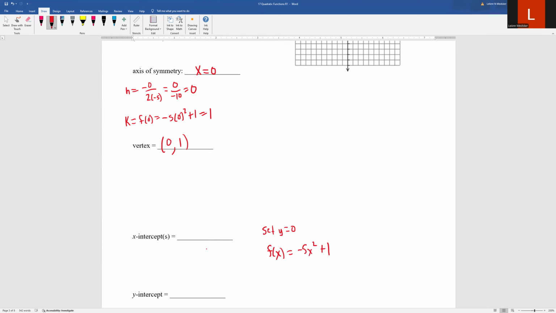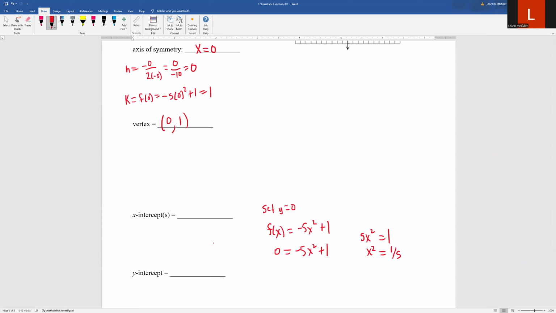Well, unfortunately, f of x is the y, so we put that in for 0, and this is not one that we can factor. But we can try and solve it using something we learned in one of our previous sections in class today. I'm going to add that 5x squared over to the other side. Since I don't have a bx term, if I divide over that 5, I can use the property we learned that said if I have something squared equal to a number, I can take a square root of both sides.